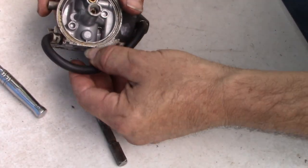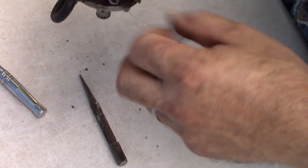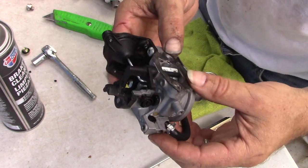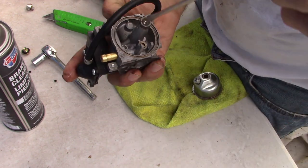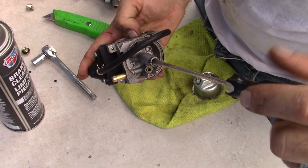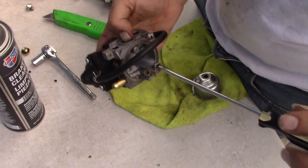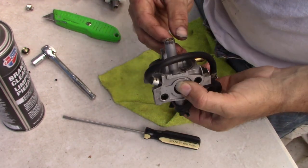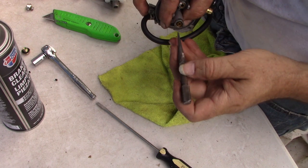All right, so let me take a few minutes to clean this up a little bit. I'll use some brake parts cleaner or carb spray just to clean the top off and keep all the gunk and dirt from going inside. All right, this guy cleaned up pretty good. And while we're at it, I thought I would take a screwdriver and remove this main jet. Sometimes it can be impossible to get out, but I think this guy's coming out without too much trouble. And we'll be able to clean just about there. Grab him somehow.